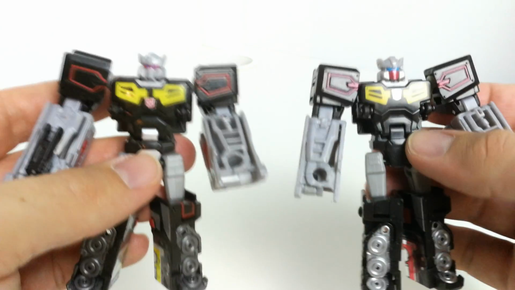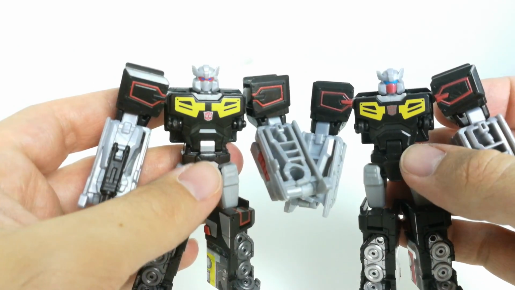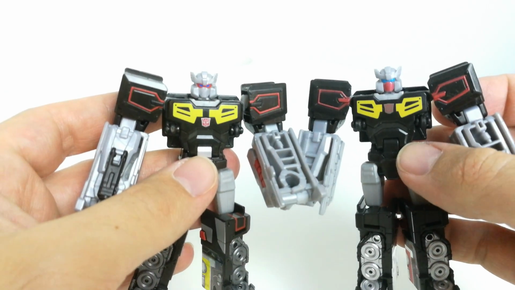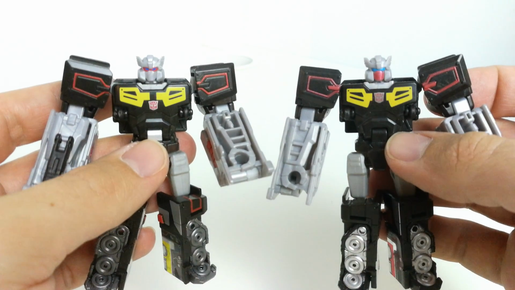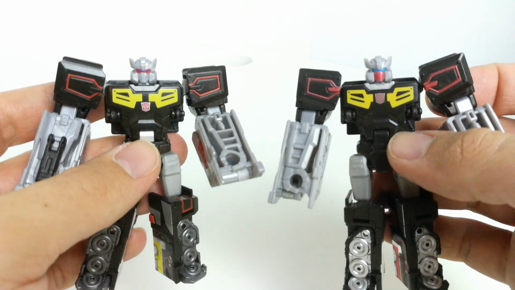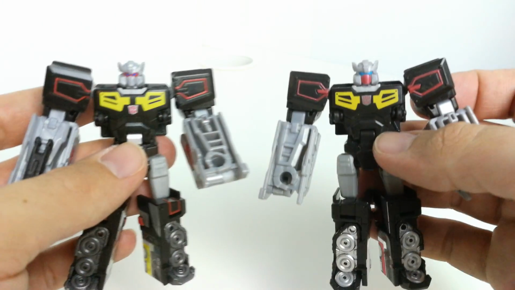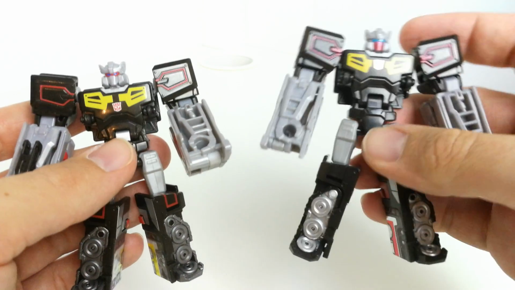So if we look at them side by side, the eyes are the main difference. The Takara one is painted red with the smaller blue eyes, whereas this one here, the Hasbro one, has just got the painted blue eyes, the bigger ones. I think I prefer the Hasbro eyes as opposed to Takara, but you could get away with saying they're different characters because of the difference in the face.